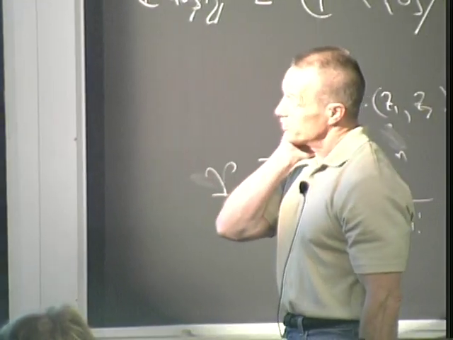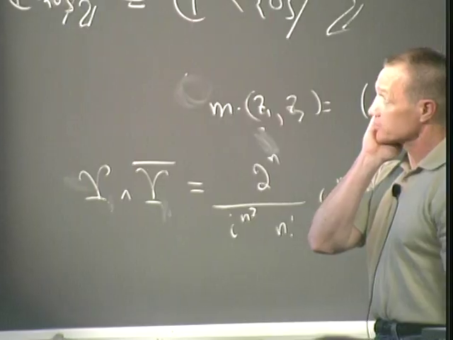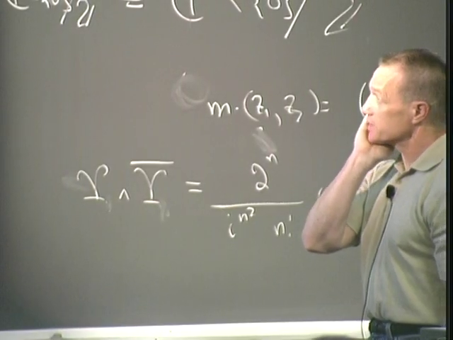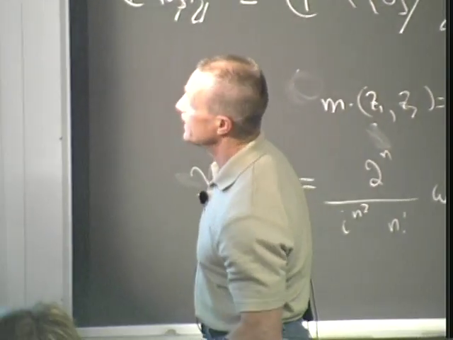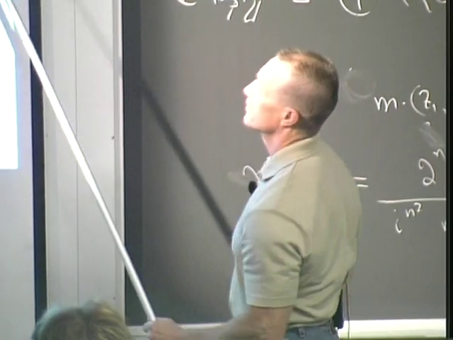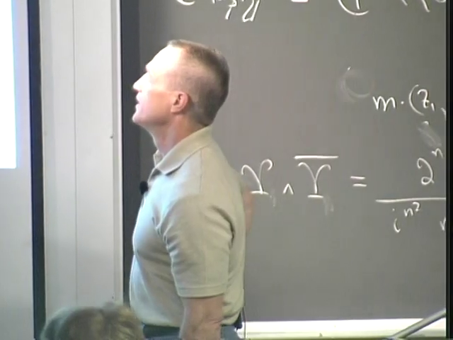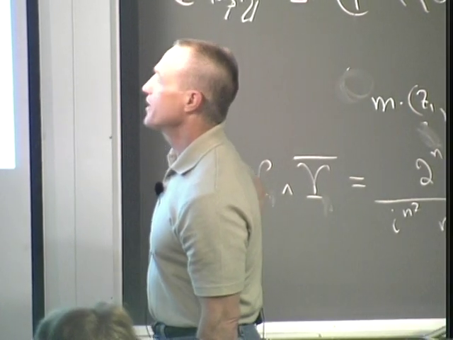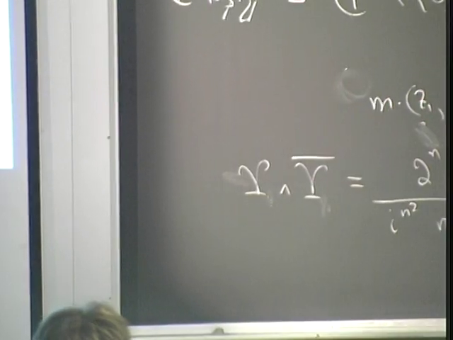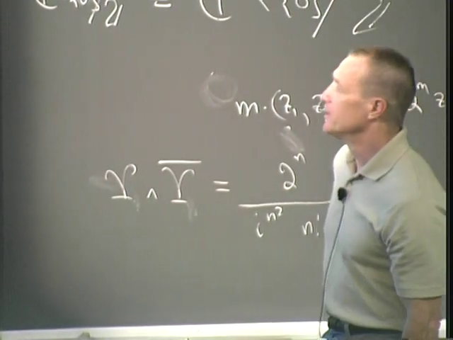And finally, again, to make connection with what Blaine is going to talk about, it turns out that if you look at the real part of this parallel form, that also turns out to be a calibration on this Riemannian manifold. It's called the special Lagrangian calibration, which has become much studied in the last 10 years, because of its apparent connection with mathematical physics and string theory. We'll say more about that later.